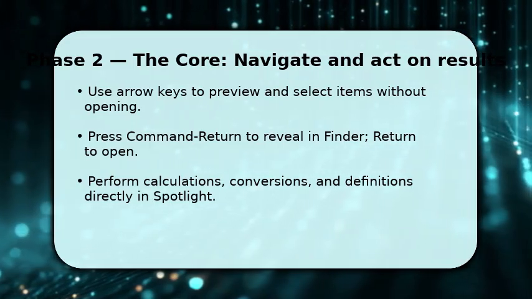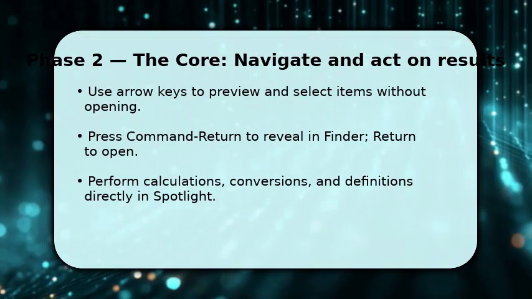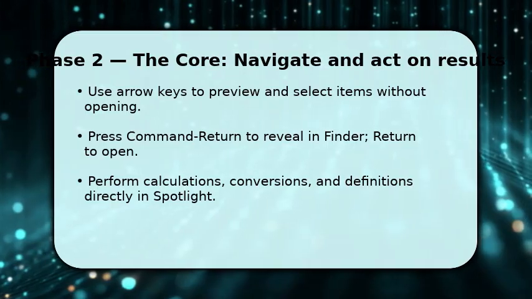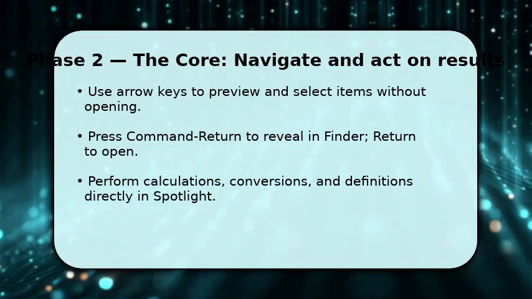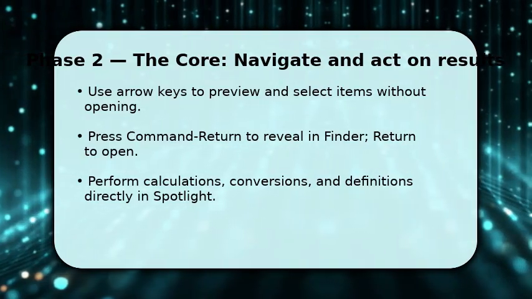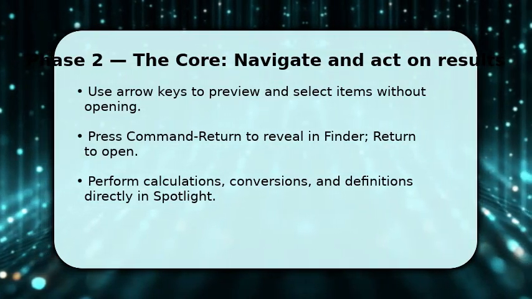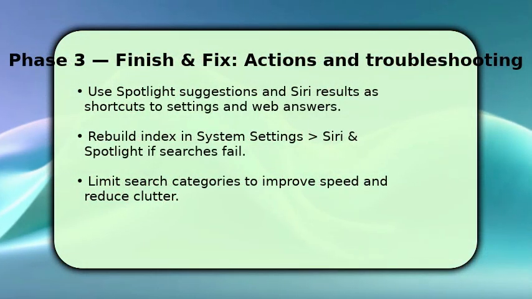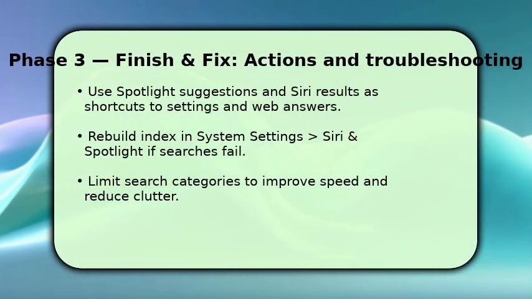For quick math or unit conversions, type expressions like 15*3.5 or 10 km to miles, and get instant answers. Make sure to use app-specific keywords to surface content inside apps. This speeds workflow and prevents needless search. To finish, choose the best action. Open, reveal, copy, or drag a result from Spotlight into a document.